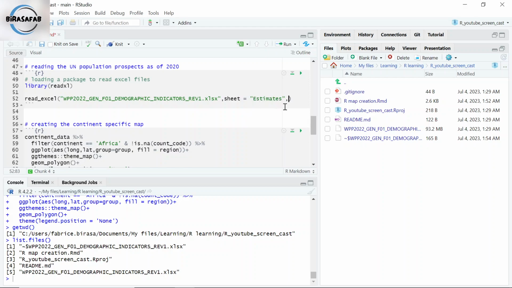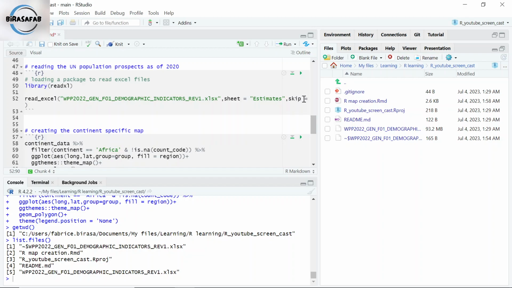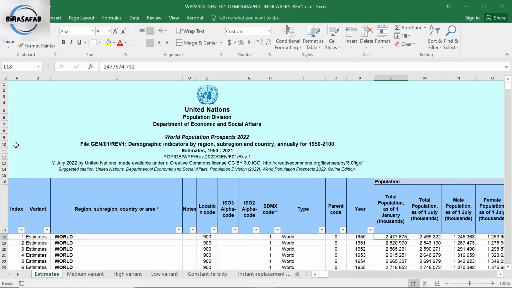After specifying the sheet name, I'm going to add another argument named skip. What does this skip argument mean? You see, this Excel document has different empty cells, and I'm not interested in them.